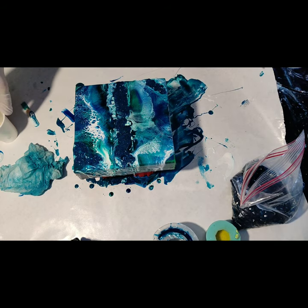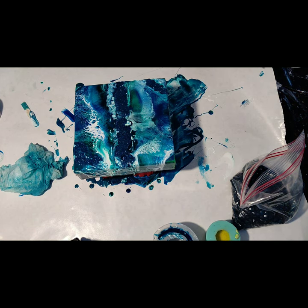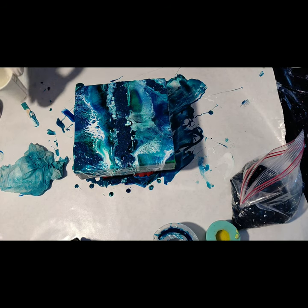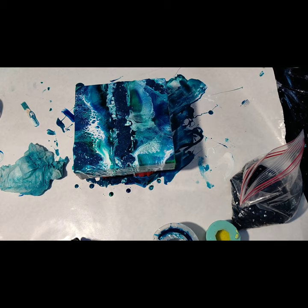How much is in there? Not very much. It's okay. A little tiny bit more. Maybe a little tiny bit more. Can we do it? Let me see. I can't see how much is in there. Oh my goodness. Okay, so it's gonna go almost to the top. Well, that's a good bit. All right.